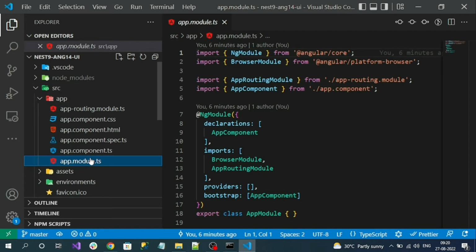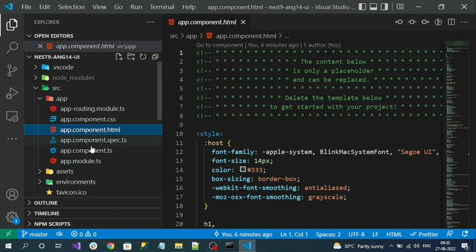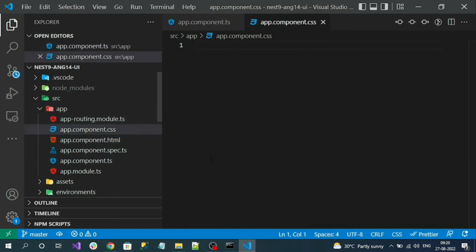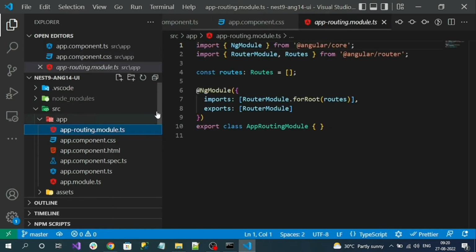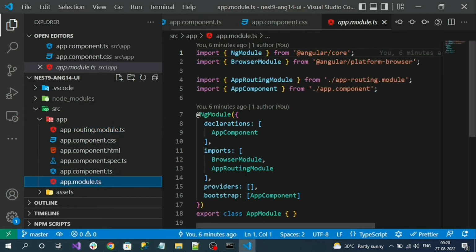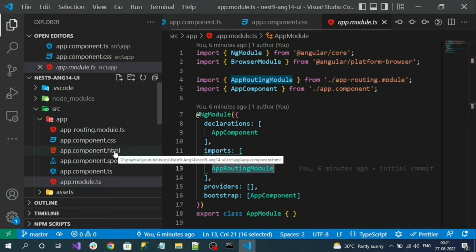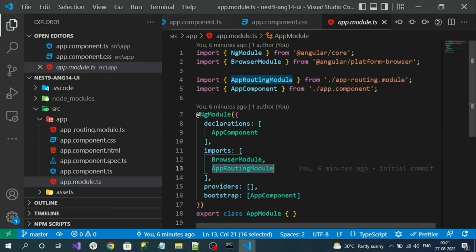And this is the default component, like app.component.html, app.component.ts, and app.component.css. So you find three files, right? These three files comprise the app component. This is the default component we will get when we create our Angular application. And here you can see one more file, that is app routing. This is the file where we can configure the routing, and this reference is added to the app module itself. Okay, so now let's run our application and check how it looks.